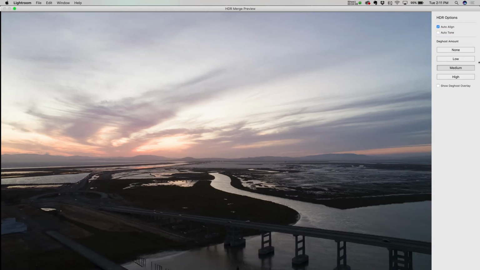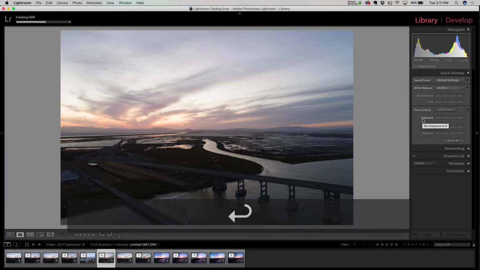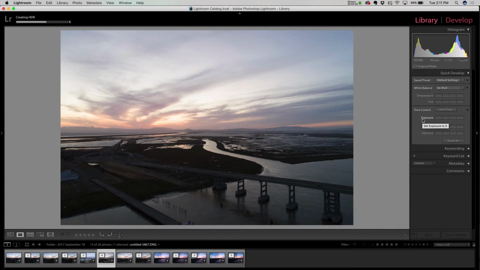Now with de-ghosting, this is going to be subjective to what you're doing. With this image, there's not going to be a lot of change here, whether I choose none or high. I'm just going to leave it how it is. Now down below my screen recording, there's cancel and merge. I'm just going to go ahead and press merge, and it's creating my HDR. Great, so it's done merging all those images into one image here.